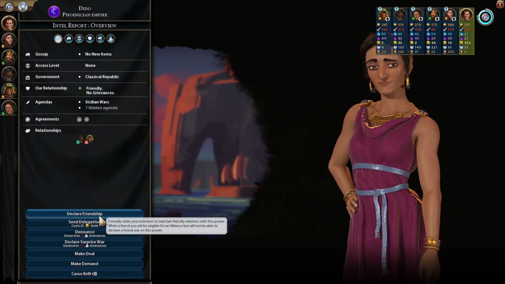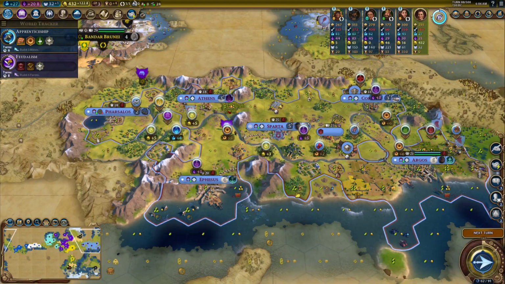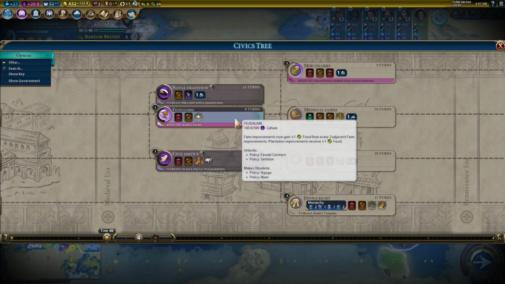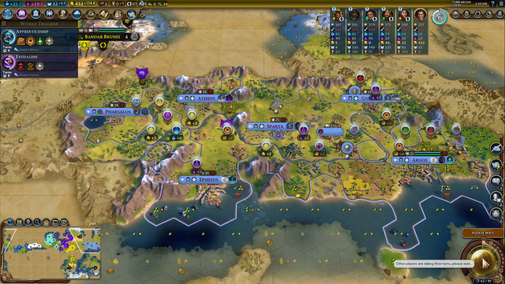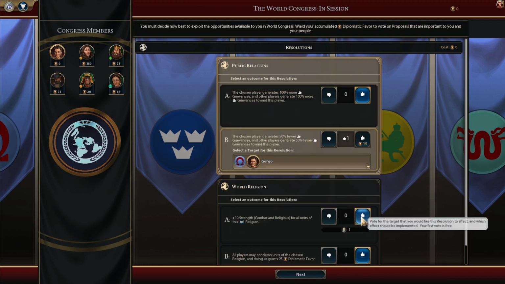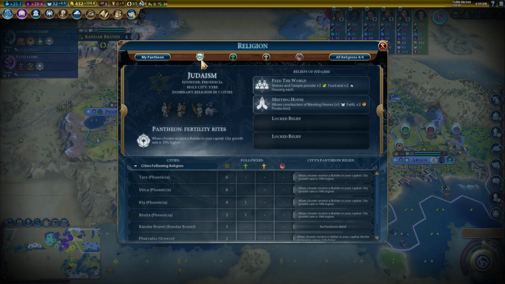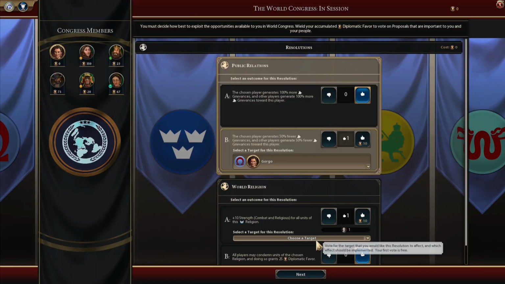So let's see if she'll be friends with us. We'll be able to ally with her right after I get mercenaries. I'm going to go feudalism, mercenaries, and then go into divine right. So I think that's a pretty sufficient first turn. That's not going to happen. Does Dido have a religion? Dido is Judaism. So let's upvote her.